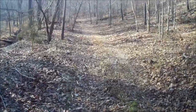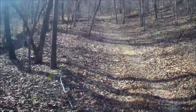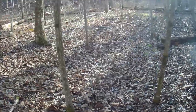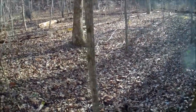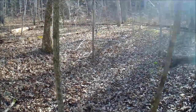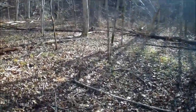So I want to get back across onto my property, and you may have to go down a little further. Alright, I'm back on my property. You can see this is a good flat area. It'd be easy to clear this all out. I got about 50 yards going straight to my hill. I could set up a little firing range, so that'd be good. A little table down here. And trust me, there's gunshots all the time down here.